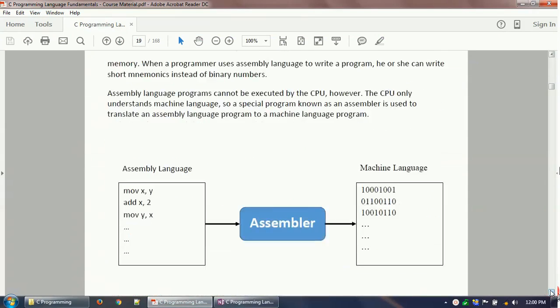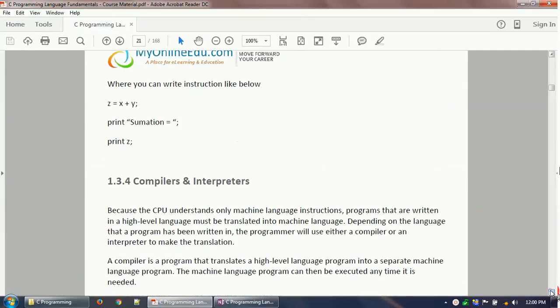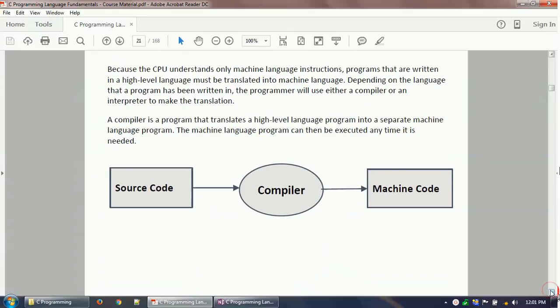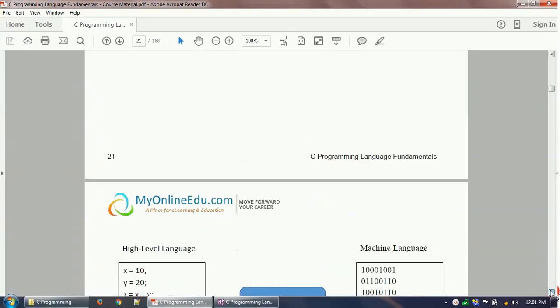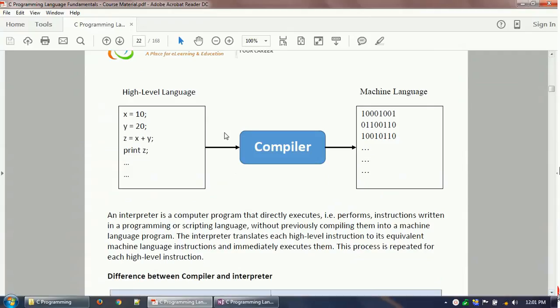Okay, so we have gone through this. Basically compilers and interpreters do mostly similar things, with some basic differences, but normally things work like this. We have a high level language over here, and then we have a compiler in between, which translates it into the machine level language, which is nothing but pure binary, zeros and ones.